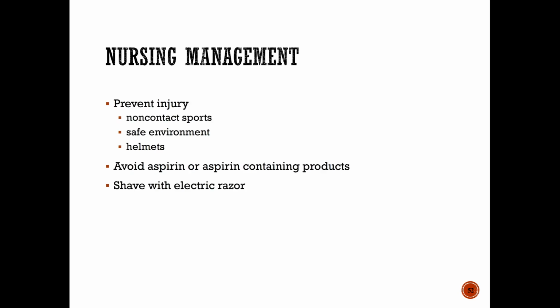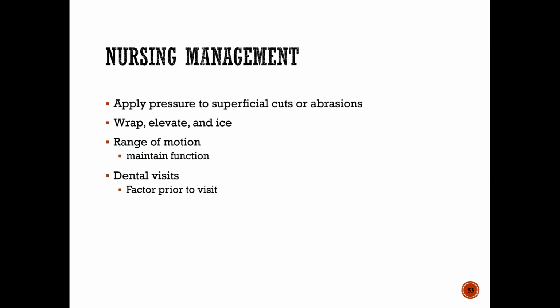So nursing management, you want to prevent injury, you want to encourage non-contact sports, you want to create a safe environment in their home. Think about those infants and toddlers crawling around and how many times they hit their knees, and if they have hemophilia A, it's just going to further complicate things. Be sure they wear helmets and pads. Avoid aspirin or aspirin-containing products because that can increase bleeding. Want to shave with an electric razor because that can decrease bleeding.